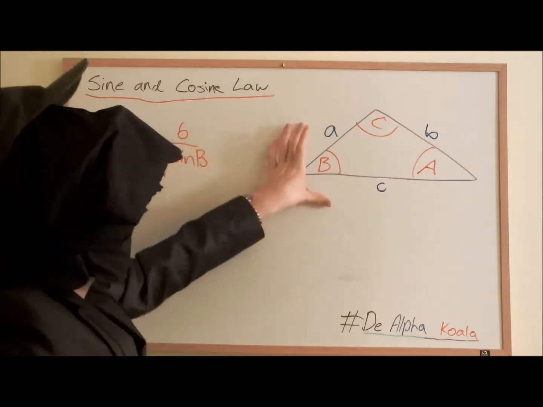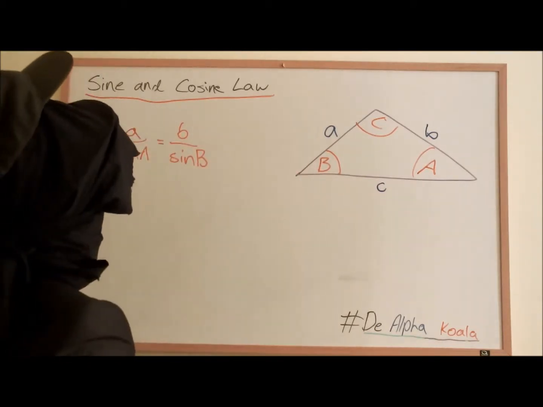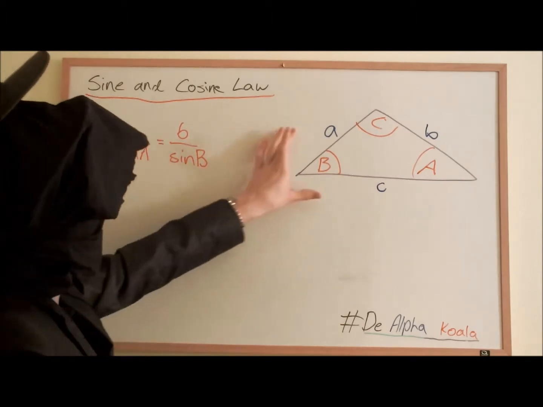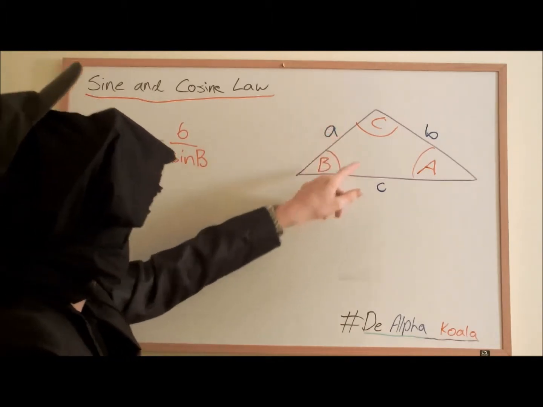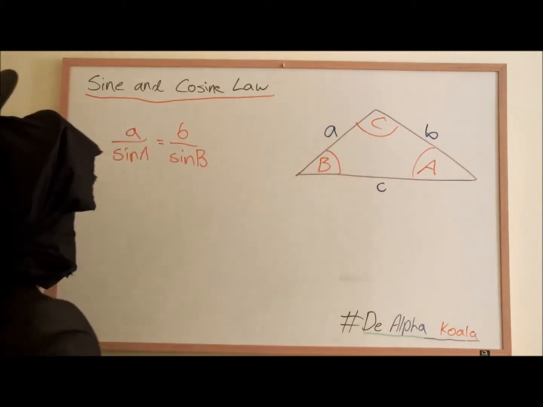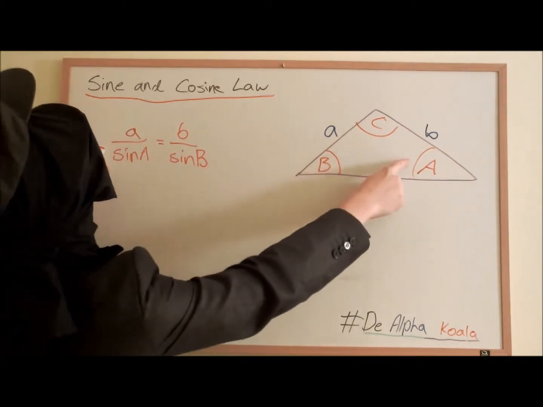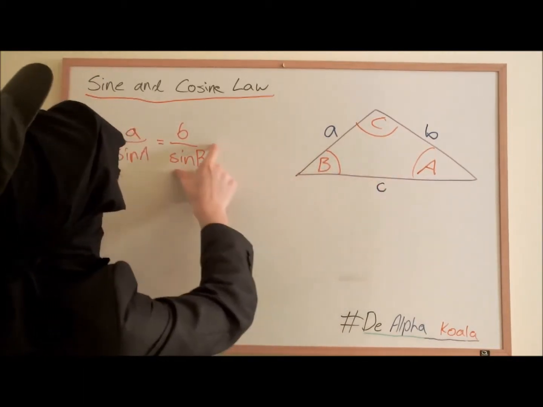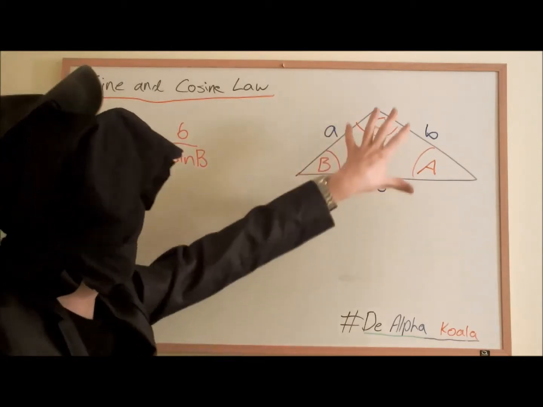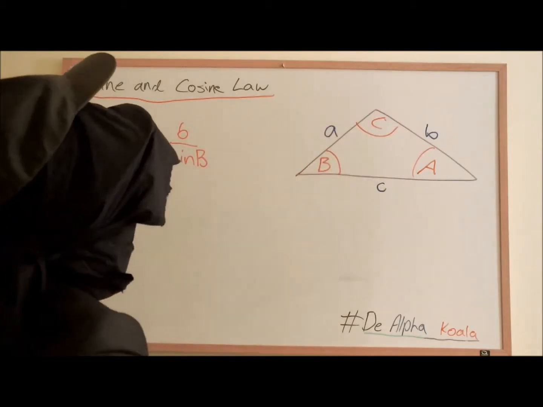Okay, now the sine law is used to work out the variable of a triangle. So, if you had two sides and an angle that is opposite to one of the two sides, you can say, well, you've got one side, you've got an angle that's opposite to the side, you've got the other side, so you can work out variable B, and you can use that to calculate your triangle. And we'll run through some examples of this in my later videos.